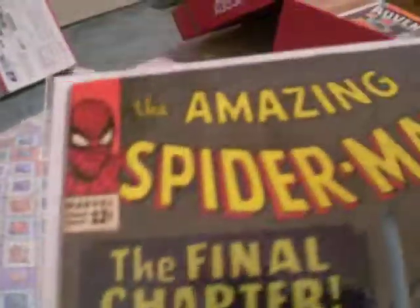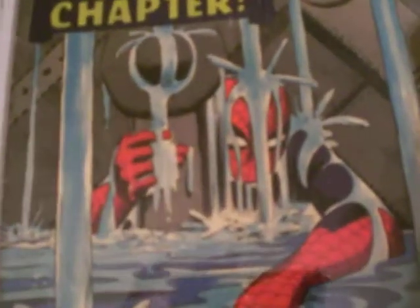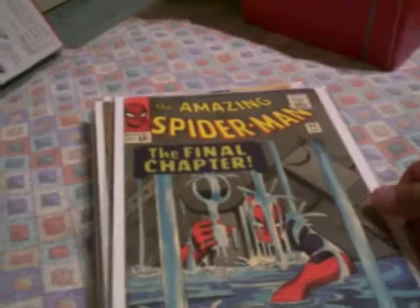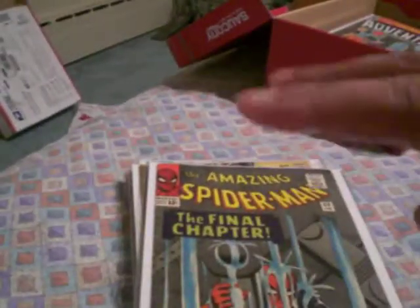If you don't know what this is — well, I don't really need to explain it. This is the iconic Ditko Spider-Man cover, the final chapter where Spider-Man wants to give up. He's trapped under this huge piece of machinery in the sewer, it's flooding. He's thinking about all the people that depend on him and all the people he'll let down if he doesn't break free. And he manages to break free. I think Doc Ock is the main villain in this. I got this really cheap — it's actually not in great condition, but I figured if I had to get one Ditko book, it'd be this one, cause it's still in the affordable range. The mylars make it look sick.